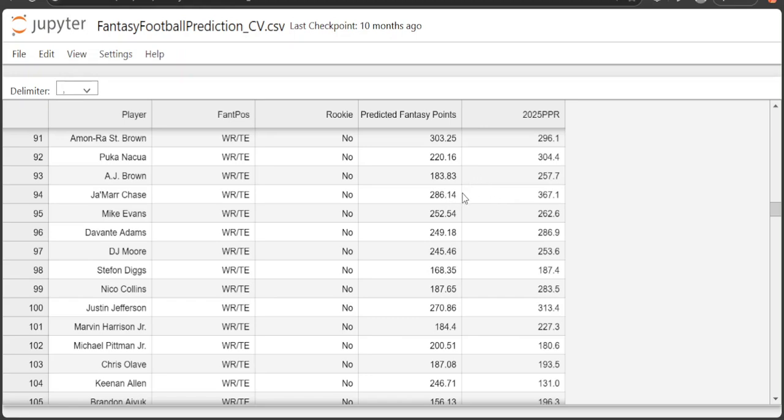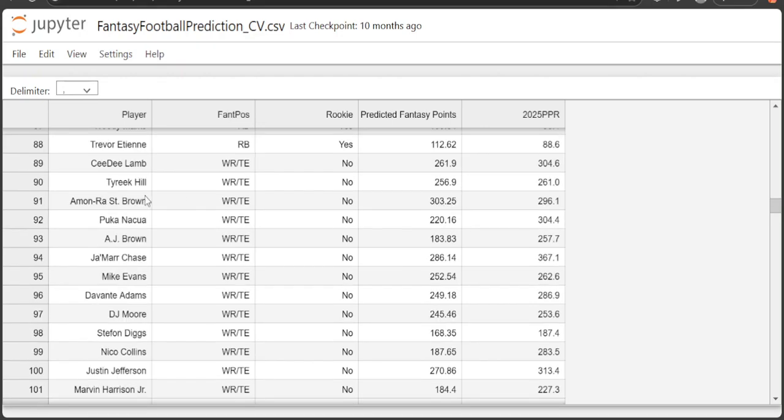Closer to 300, 350 would be better than 286 for sure. He'll probably score more points than Amon-Ra St. Brown, I would say.